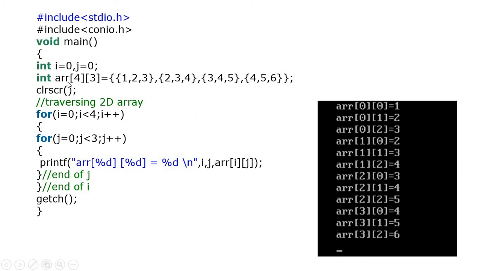See over here, two variables get introduced. One variable is representing the row and the second variable is representing the column. Always remember, the first index is initializing the row and the second one represents the column.